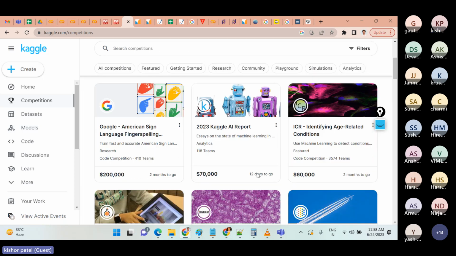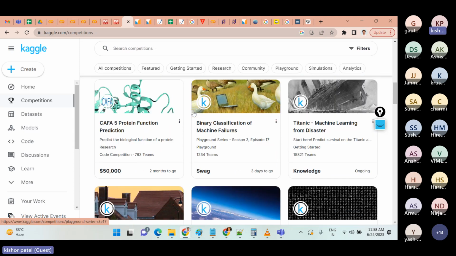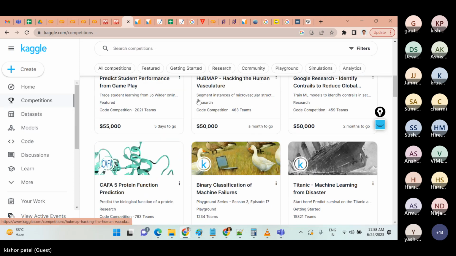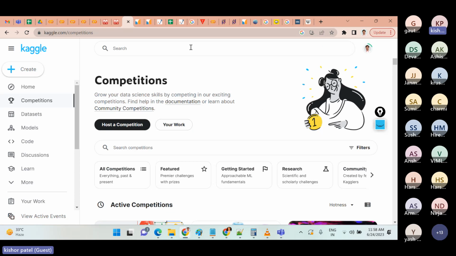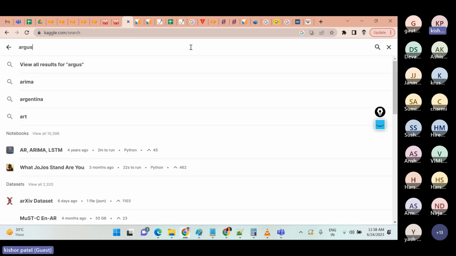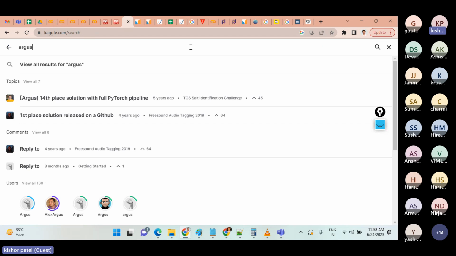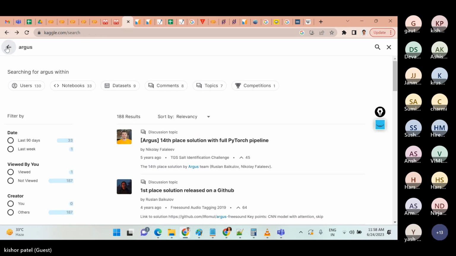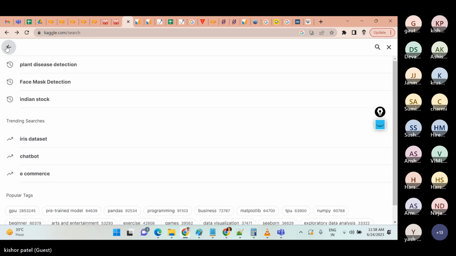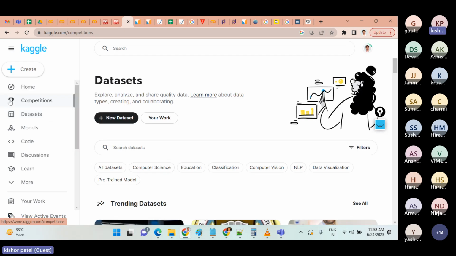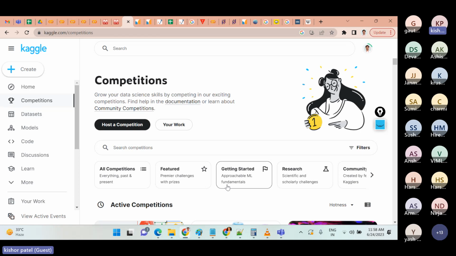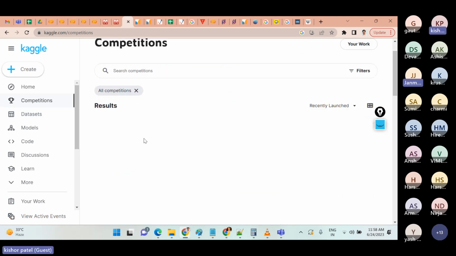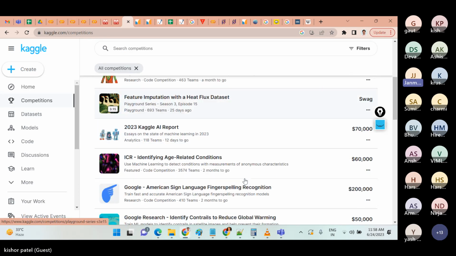Where is our Argosoft? It should be visible here, right? If you scroll down in your right side panel.